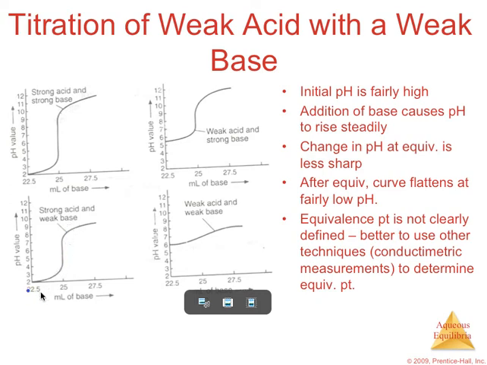Strong acid, weak base: you see the strong acid curve in the beginning, and then a shorter rise because that weak base is not able to get to the same pH as a strong base would. And then really combining these two weak sections, you get the titration curve of a weak acid and a weak base.